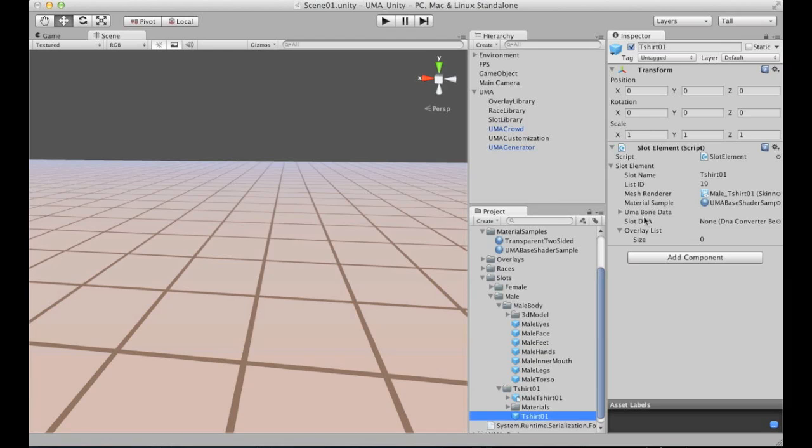As a new standard, for now, all the slots start with no overlay at all, so we necessarily have to add at least one overlay per slot, so it can actually create a correct material in the end in the atlas.